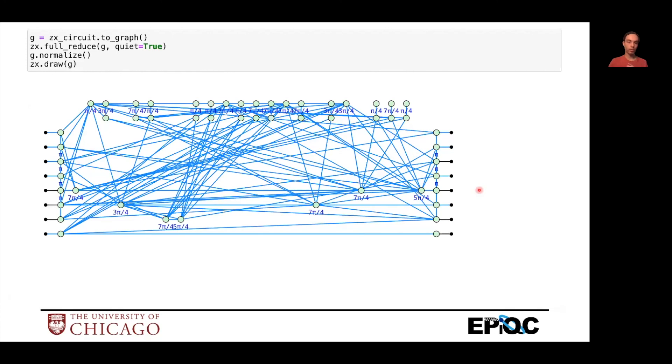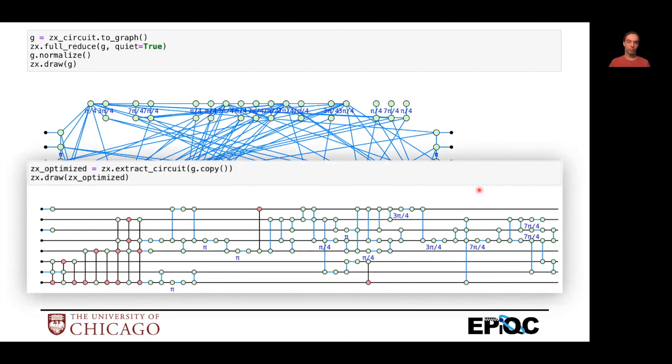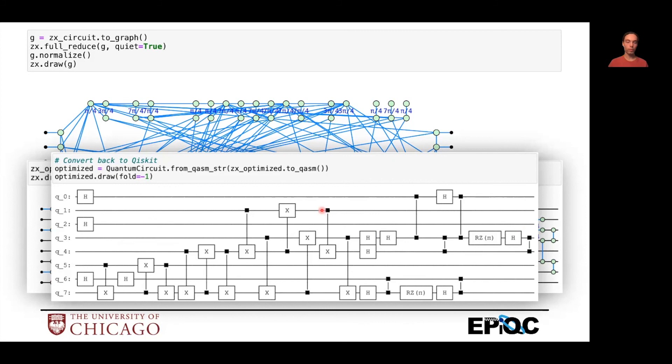If we ask this library here to optimize, it'll give us this representation. And you notice that this no longer looks like a quantum circuit. It has a whole bunch of diagonal lines and we don't know what those mean in terms of a circuit. But it does have fewer nodes in it. We have to turn it back into a circuit representation because the ZX calculus can actually represent more than physically realizable circuits. So we have to add some nodes back in to make it a physically realizable circuit. And there's ways to do that, although I believe they might not be necessarily optimal. So there's still some work to be done there. But once you get it back into this form with horizontal and vertical lines only, then you can convert it back to a Qiskit circuit to go run on some hardware. You can see that this circuit is completely different, completely rearranged from the original circuit because we totally rearranged the whole circuit globally.